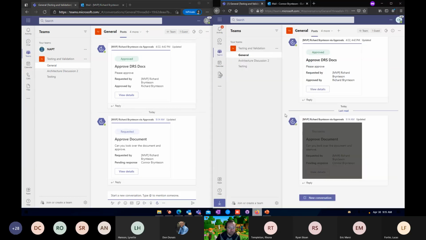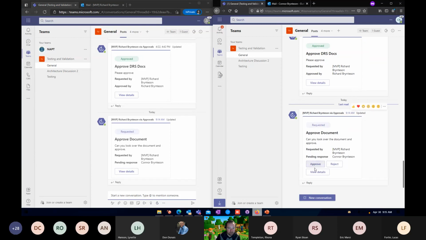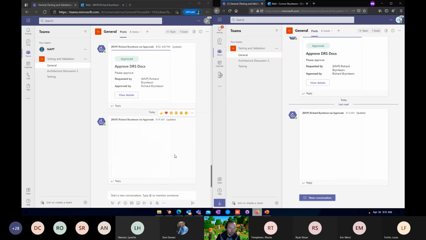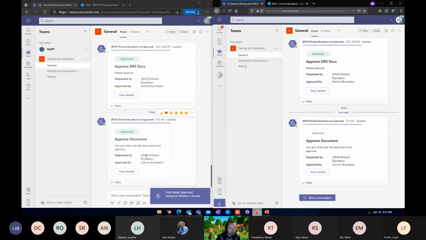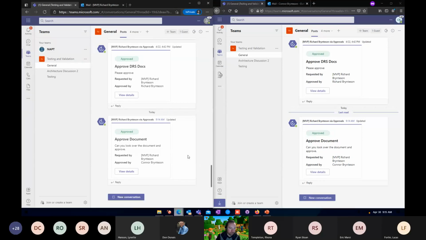And if I come as the approver and come in here, I'm going to have the option to approve, reject, or view those details. So as the person who is requested, in this case, I can click approve, and we're going to see this card update in live time on the far side. Just like that, you'll see it's been approved, and then we have that workflow happen directly through the team experience. And you can do this at the individual chat level and all those kind of fun things. So that's the really basics of how to do an approval process.